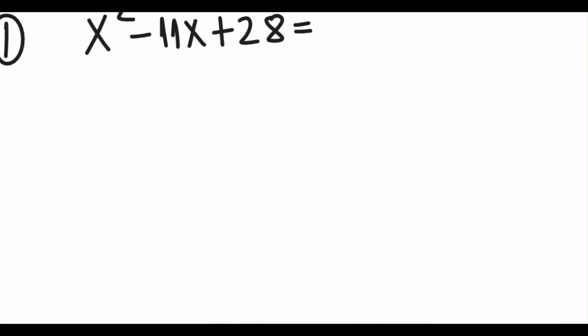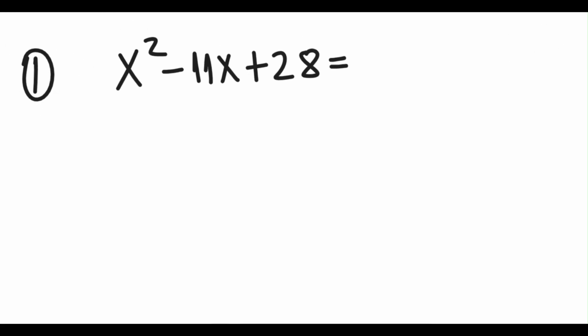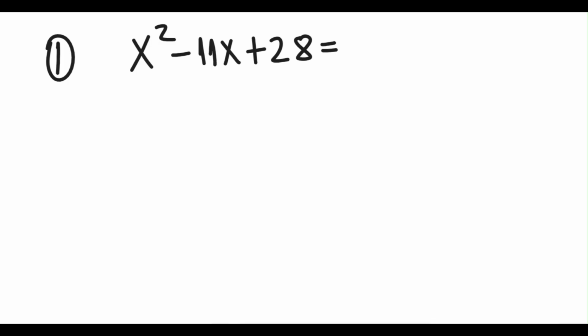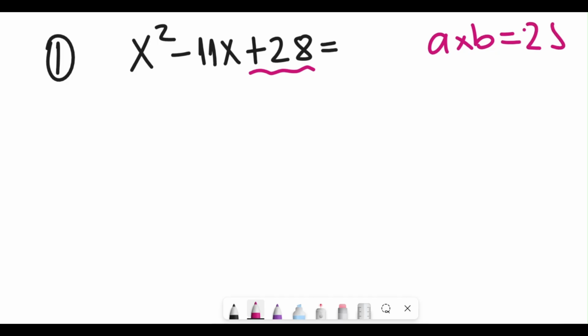In this example we try, does basic factorization work? No. Difference between two squares? No. Is it a perfect square? No, it is not. Okay, then our hint is, what are the two numbers that we multiply to get 28, and if you add those two numbers, this time we will get negative 11. Be careful, we have to look at the sign of the number. It's very important.